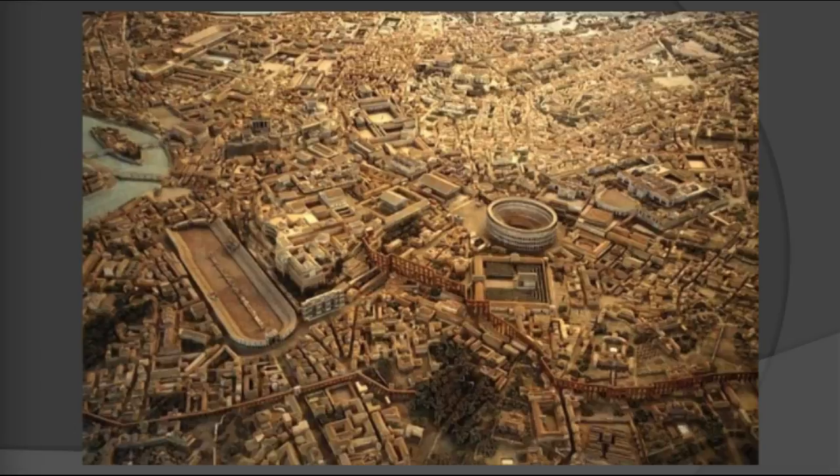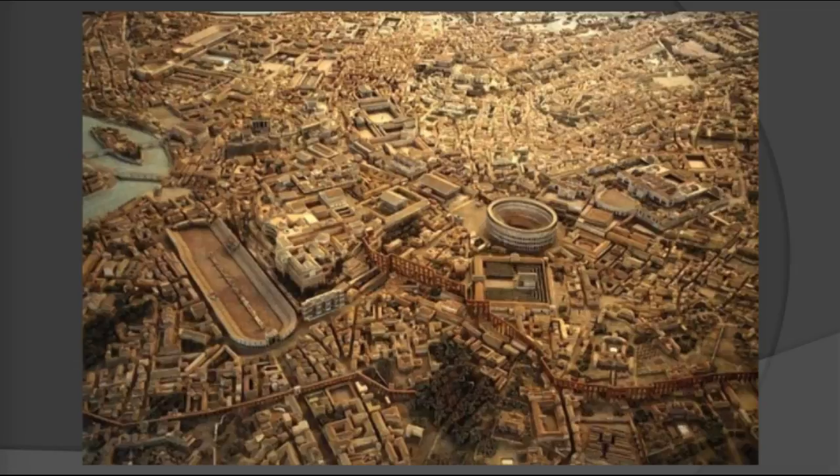The perfection of concrete as a material is what allowed the Romans to build such impressively large structures. If we're looking at this recreation of what Rome would have looked like overhead, you can see the Circus Maximus, which was a place for chariot races, and then many other large-scale public buildings, including baths and the Roman Forum and whatnot. The Romans, knowing that city life was extremely dirty and treacherous, made sure to build public spaces for people to be able to enjoy, use, and improve themselves.